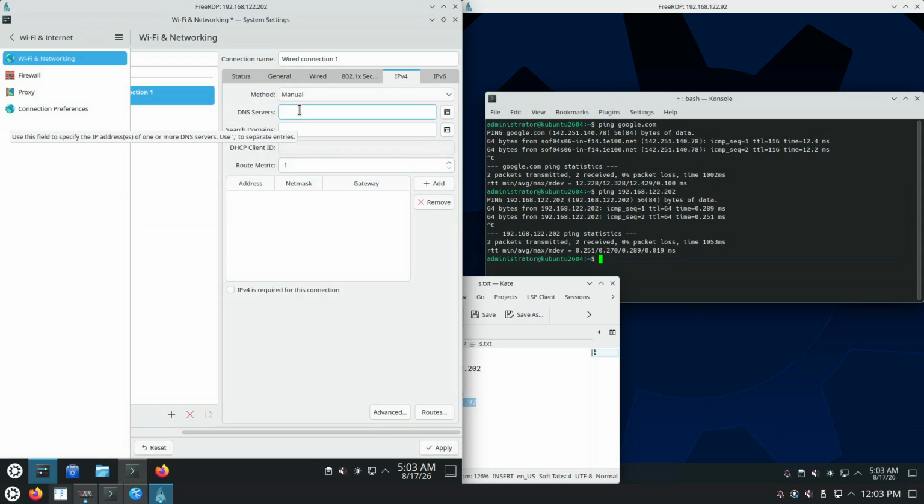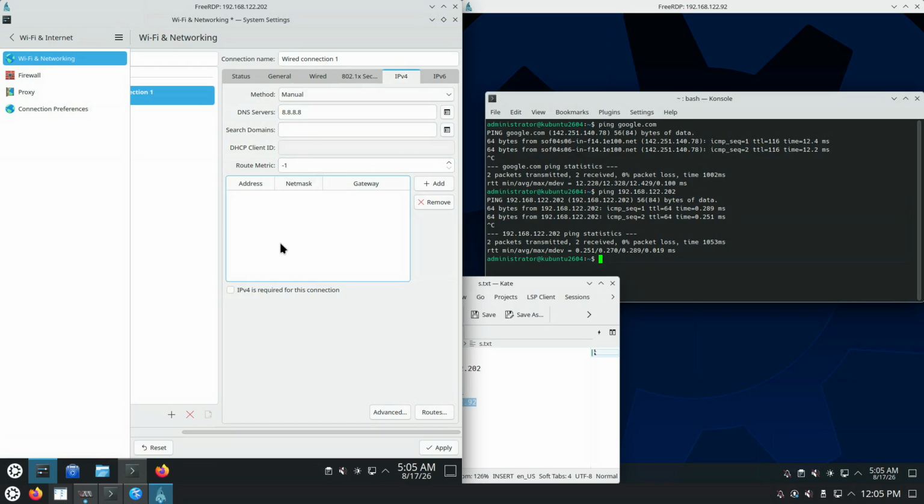So as the DNS servers, you can use the already configured DNS server, or you might choose one of the most widely known DNS servers, for instance, the ones from Google. Let's see if it just works. So 8.8.8.8 is one of the top two most important publicly usable DNS servers from Google. The other one is 8.8.4.4.